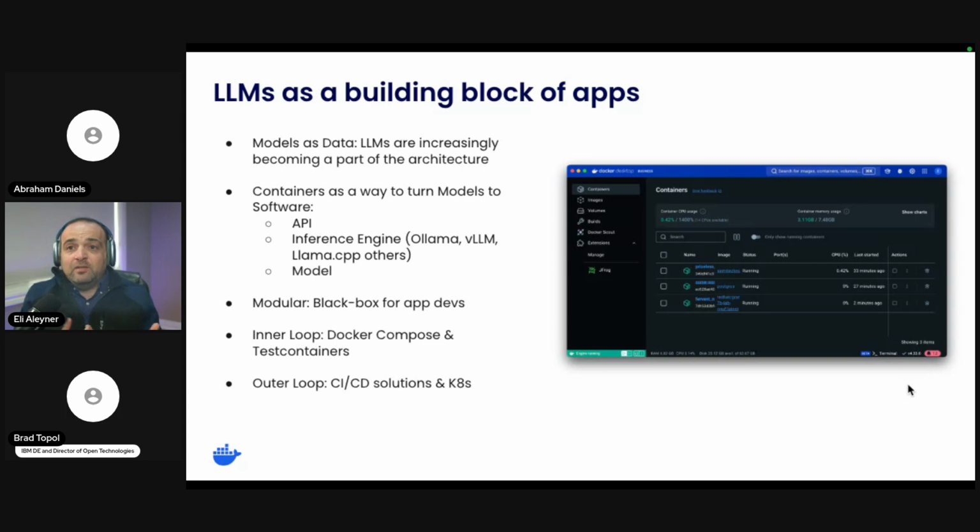It enables developers to leverage those models, version them, and build with them as if they were any other part of their normal architecture. It allows them to use tools for development such as Docker Compose or Testcontainers to iterate as quickly as possible and stand up local experiences, and then leverage tools they're already familiar with in CI/CD or Kubernetes solutions when deploying up to the cloud.